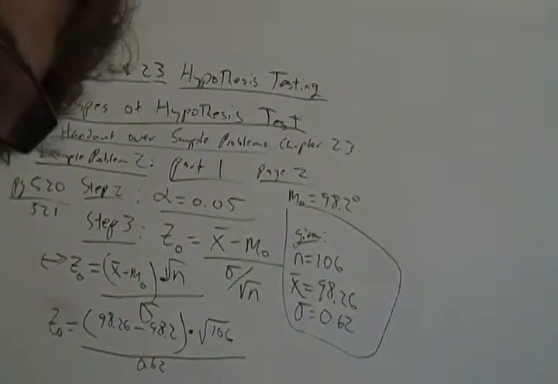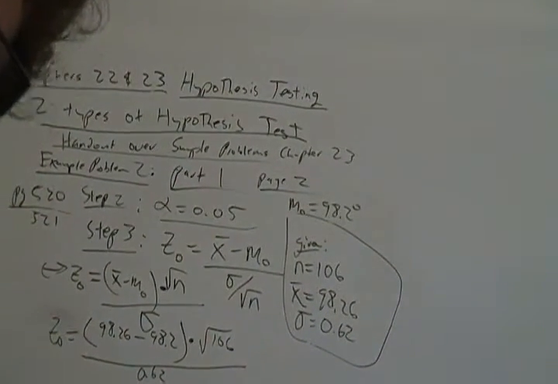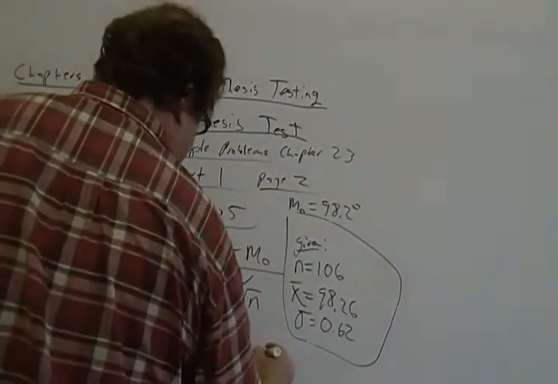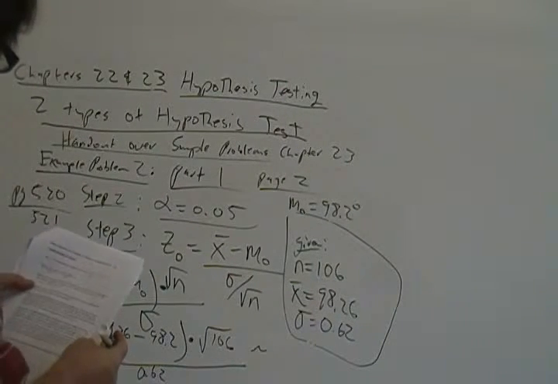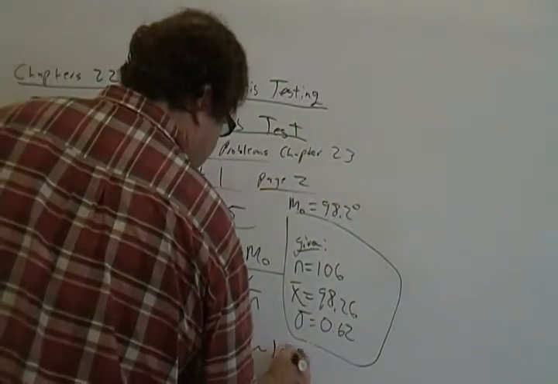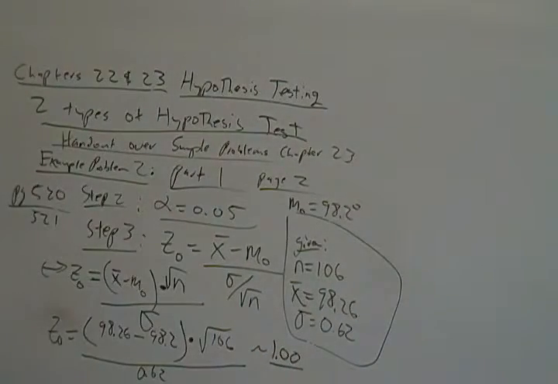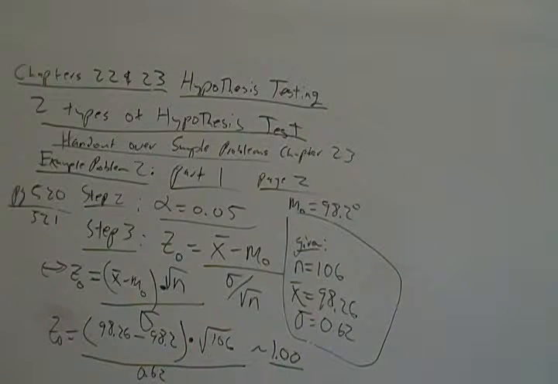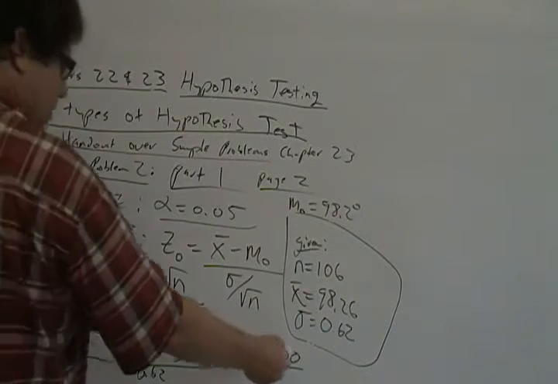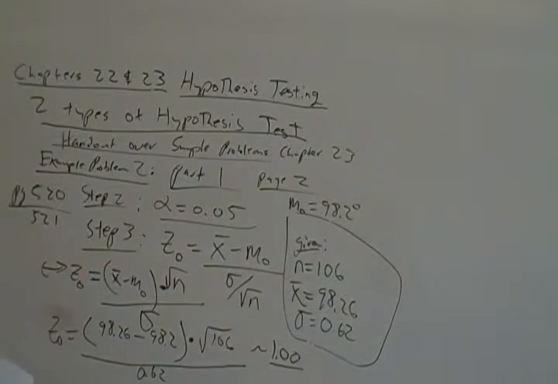And all of this is written in the handout. You can see all of this. And if you use your calculator and plug all that in correctly and hit enter, this comes out to be 1.00. Remember, we round all test statistics to 2 decimal places because we're treating them like z-scores. And we're going to use them to get a table value in the very next step. So our tables carry z-scores to 2 decimal places. So to 2 decimal places, it's 1.00.